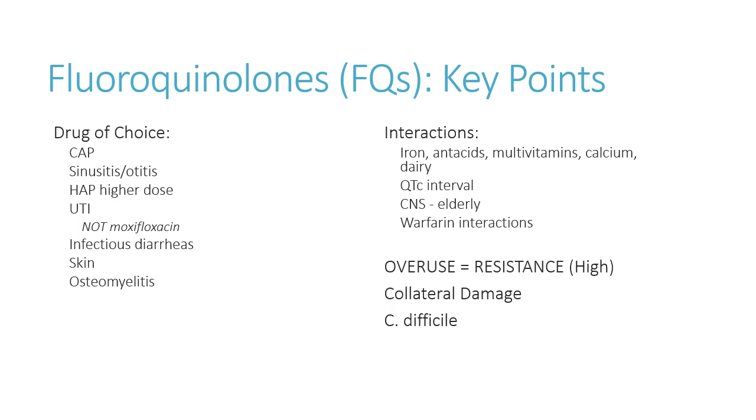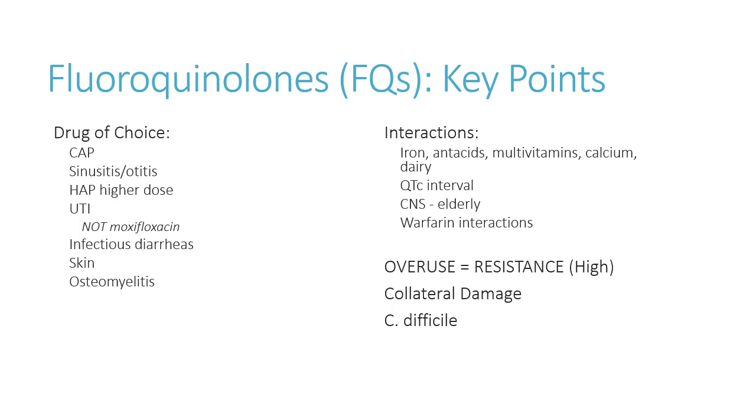And that makes sense. If I were to give an elderly patient a CNS active drug like a benzo, of course they're going to be altered, right? Because I'm basically giving them a drug that's directly affecting the brain. You wouldn't think of that with the fluoroquinolones necessarily, but it is something to note. So again, elderly patients may not do well with this from a CNS standpoint.